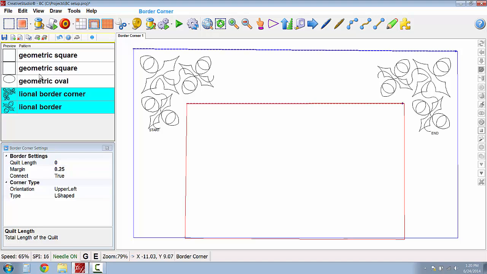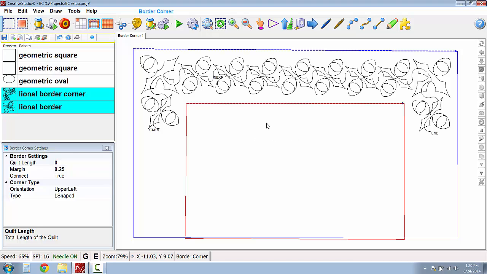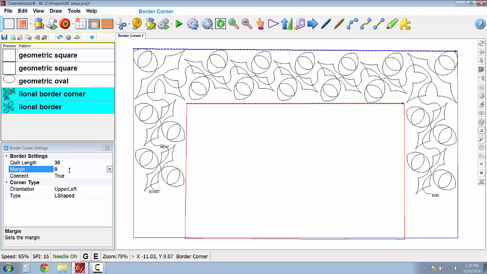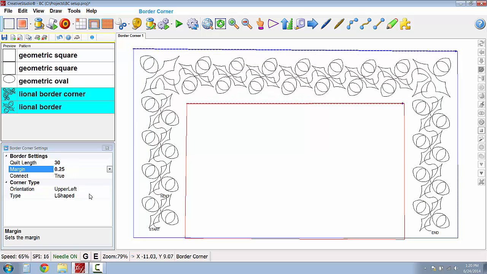You can pick these patterns beforehand. It'll fill in the top, and if you give it a length, it'll fill down the side. The margin applies. The orientation of the corner is the same.